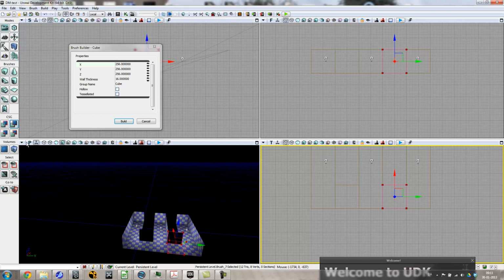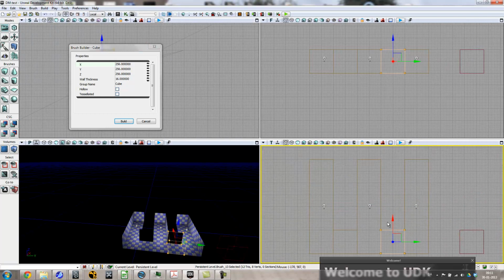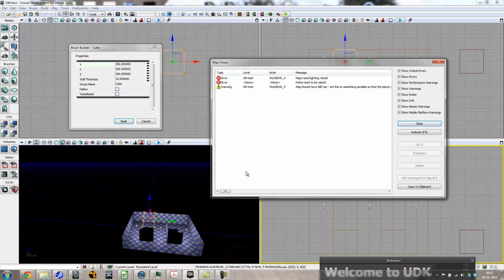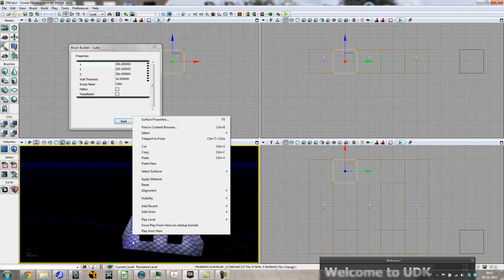So basically you only use the CSG buttons if you are using the Builderbrush. If I'm duplicating one of these, I'm not using the CSG buttons, because it is already a subtract model. All I need to do is rebuild my geometry, like so.